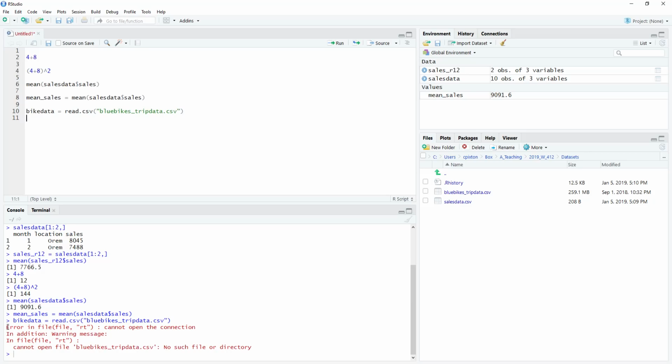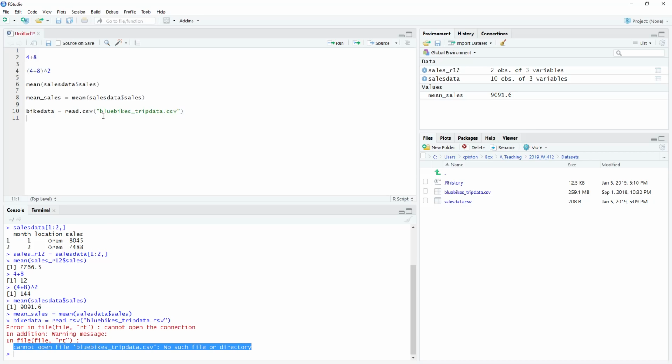You'll see a lot of error messages. If you don't, then you're a wizard. I see a lot of error messages. Part of the art of coding is to figure out what they're telling you and how to fix it. So here, luckily, I've seen this one a million times. This one says, cannot open this file. There's no such file or directory.